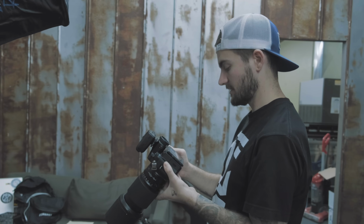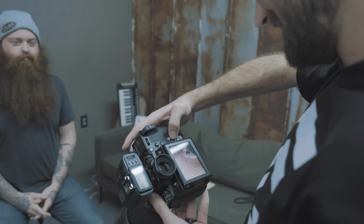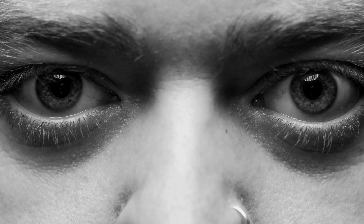But I still had a lot of fun shooting the camera, and I did get to take it over to my buddy's screen printing shop. They have a screen printing and apparel business, and it's actually located where my studio used to be, so it was interesting to be in there shooting photos. I just wanted to get some photos of my buddy Cody, and I brought my Flashpoint Explorer 600 and just had a simple little one light setup, shooting some portraits of him, with the wide lens, the zoom lens, all the way up to the 110 macro lens as well. I just wanted to see how it would perform in that kind of setting, because I think that's what this camera is primarily geared towards, whether it be a studio or a landscape photographer, and I was really happy with the results there.